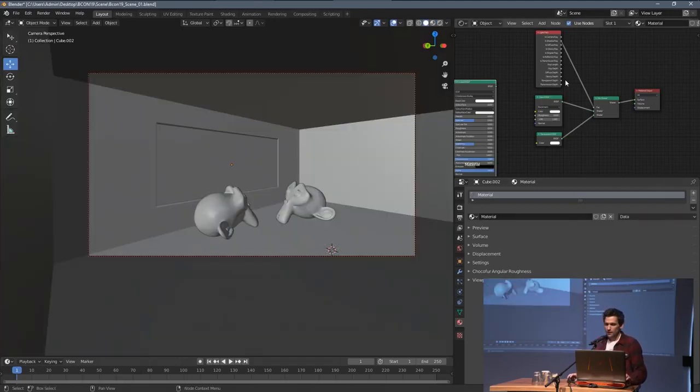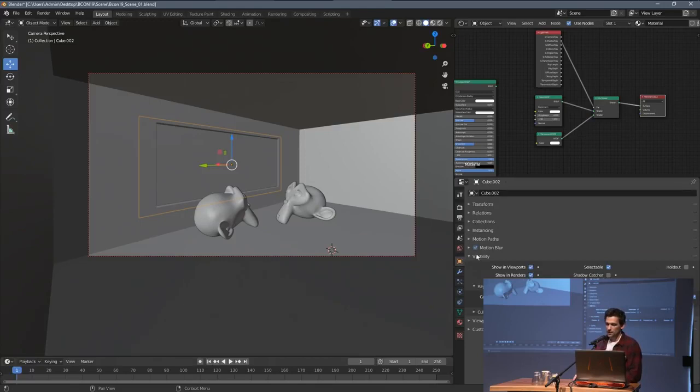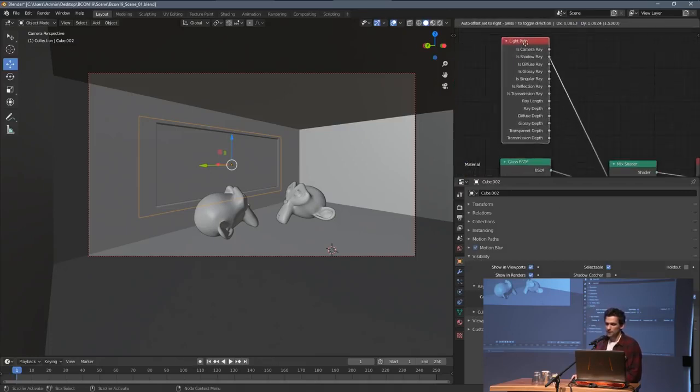So as I said, this setup is not incorrect, it does the job, but what not everyone is aware of is that here within the object settings in Cycles, we have the visibility settings. And here we also have quite similar things as in the light path node. The difference is if we disable them here, they work on the object level of the glass panel and not on the shader level.